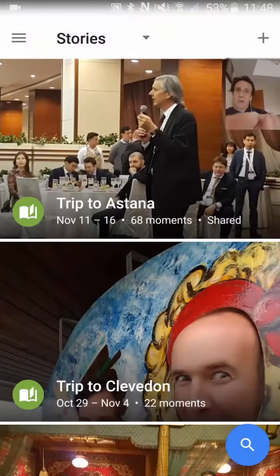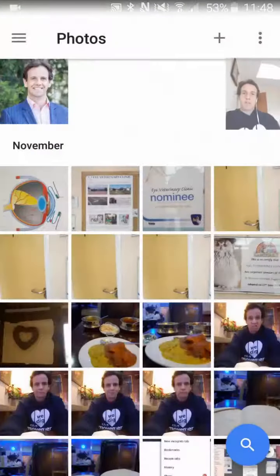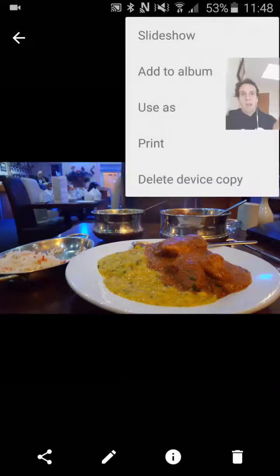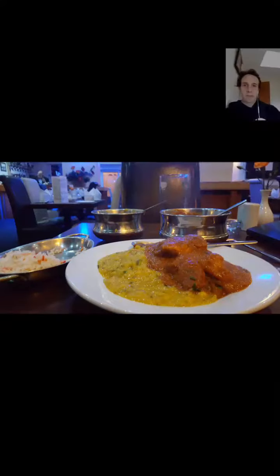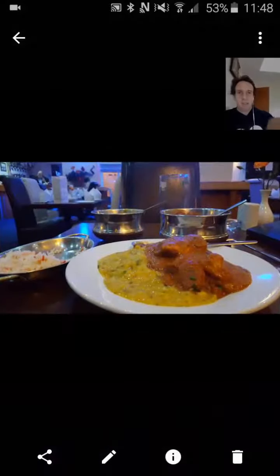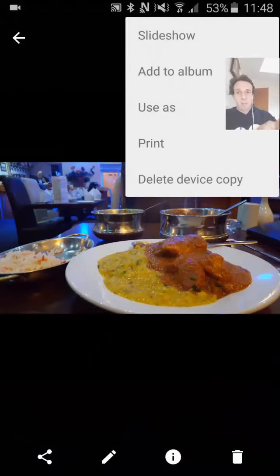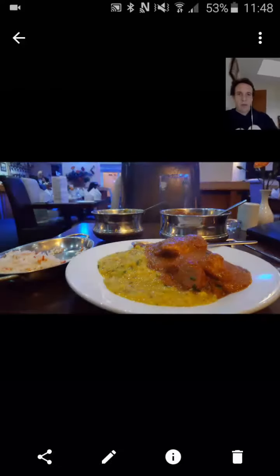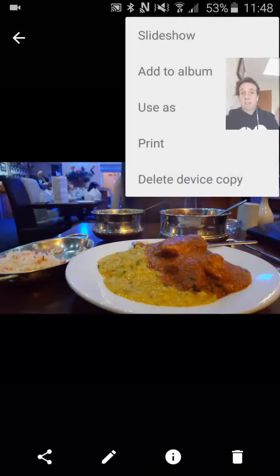Now, I want to give you a really thorough tool, but let's just go to something super, super simple. Let's say you want to share a picture of a curry. Okay, well, before we get to that, let's go to the upper right. I could turn it into a slideshow. These are big apps, everybody. So you're going to have a slideshow of the events around that. So I just turned it on there. I could add it to album. I could use as wallpaper on the phone, for instance, or I could delete it. I could print it.